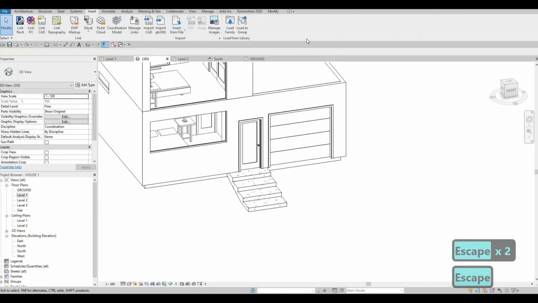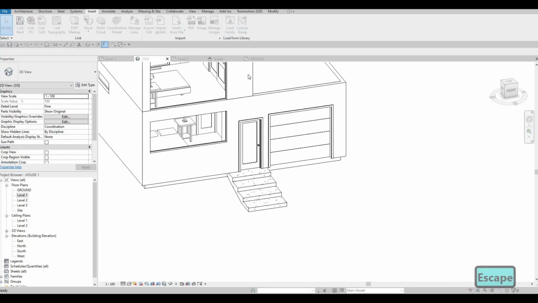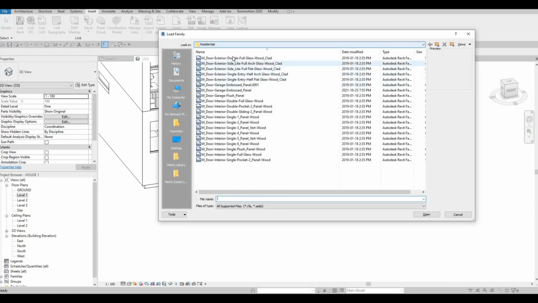Here, we could go insert, load family, and let's add in an exterior wall or door. I'm planning to add in a different door, a nicer door, different with all of them. So I'm gonna use this.